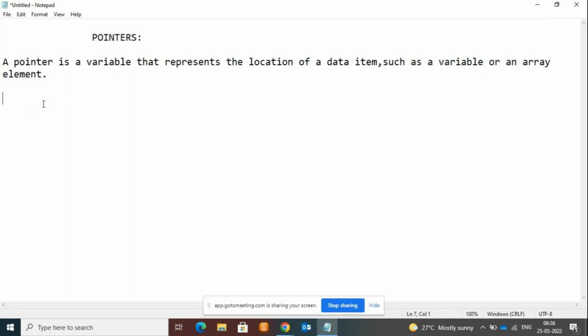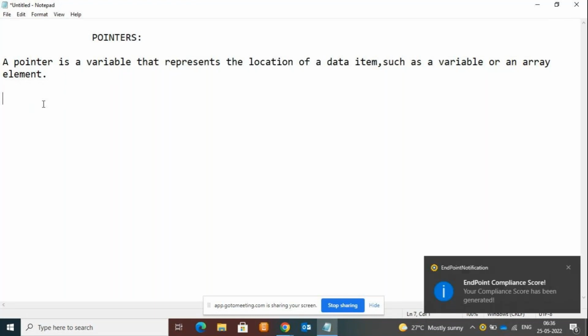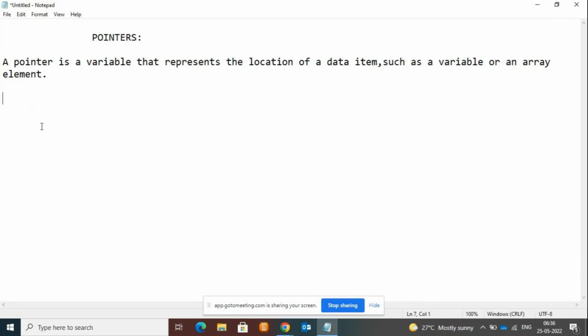If you declare int x, it means that x value is stored in some address, which is in hexadecimal value. Hexadecimal means 16 digits: 0 to 9 and a to f.